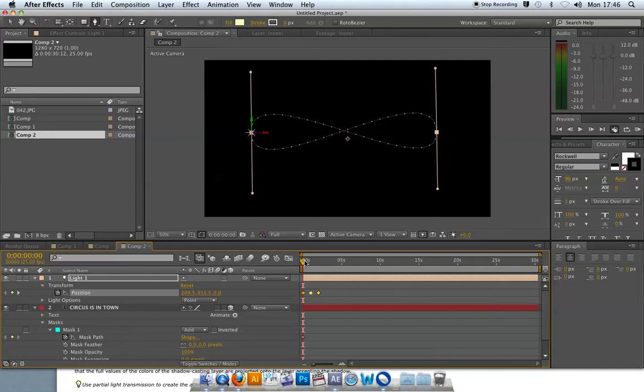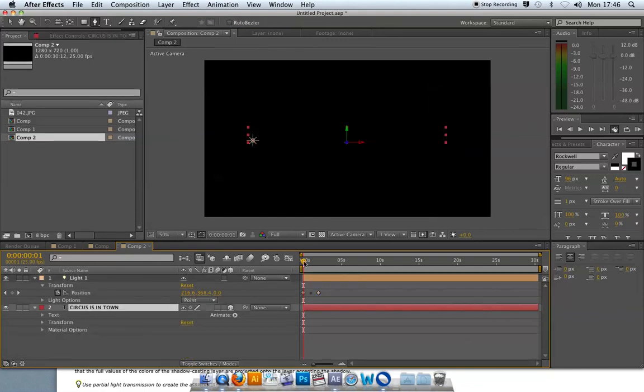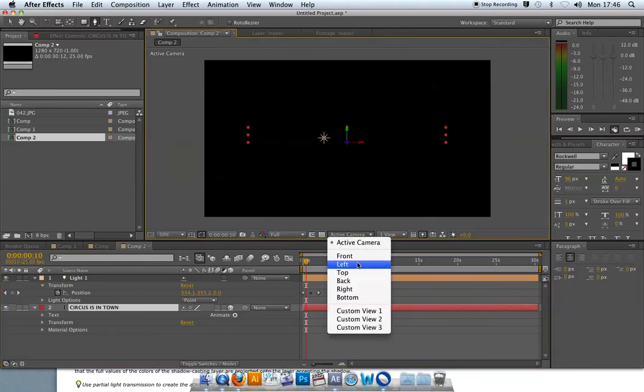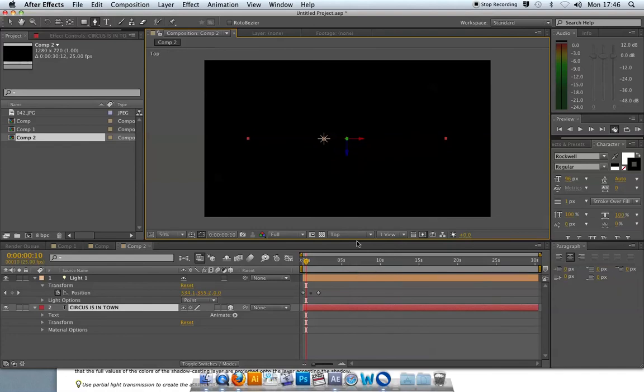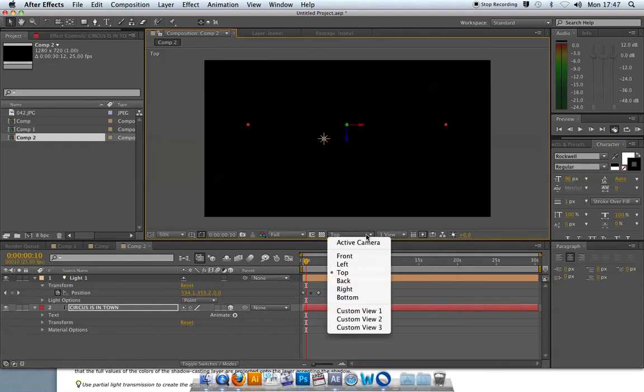What After Effects does is it takes that motion path and moves the object that you've just pasted it onto and allows the object to move freely along that. So you have 3 keyframes that are created that allow it to move in a figure of 8 motion here. So I can delete that mask now, and now I'm just going to change this view to top. Now what's happened here is that my light is now perfectly in line with my text, so all I'm going to do is push that text back a bit and change that back to active camera.